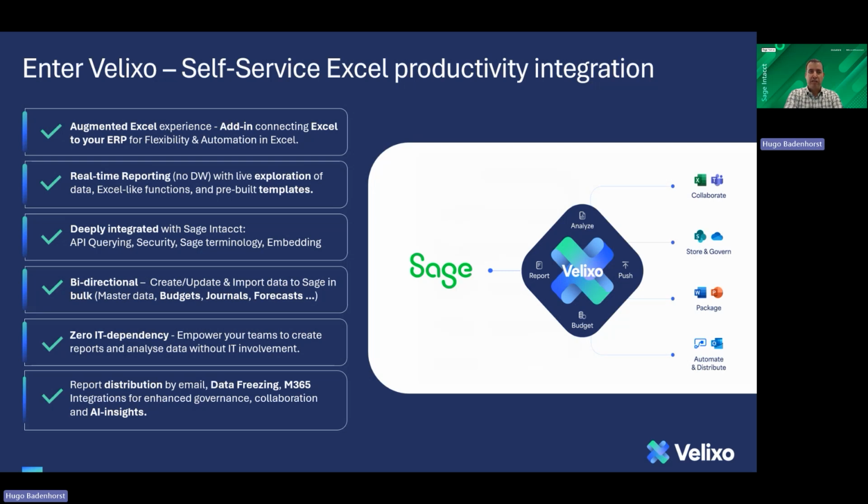It doesn't have a data warehouse. It's real time: you open up that report, it refreshes, and you can start viewing and preparing the data. There's no IT dependency on this, and the distribution is a lot easier because it's all Excel-based functions and features. Generally, it's not suitable for everyone, but if you want to have a look at that, please let me know. I can take you through that.